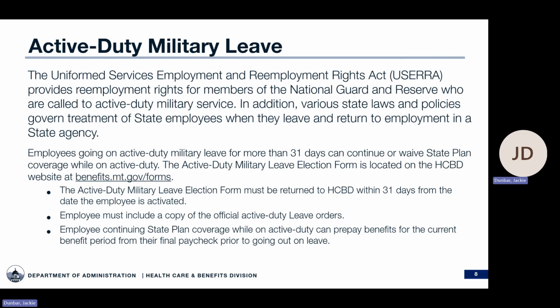The active duty military leave election form is located on the Healthcare and Benefits Division website at benefits.mt.gov/forms. The active duty military leave election form must be returned to the Healthcare and Benefit Division within 31 days from the date the employee is activated. Employee must include a copy of the official active duty leave orders. Employees continuing state plan coverage while on active duty can prepay benefits for the current benefit period from their final paycheck prior to going out on leave.